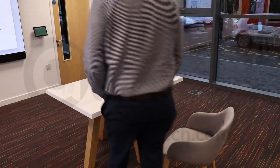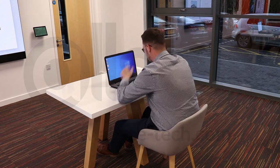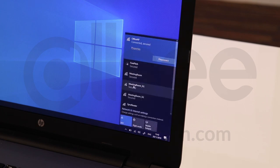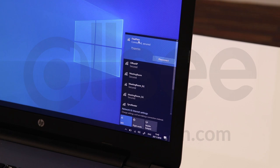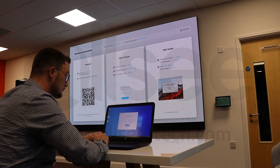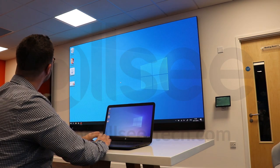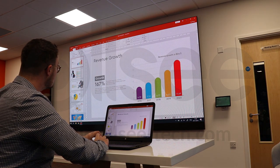During a meeting, should you want to display what's on your laptop on the video wall, simply connect the laptop to the same Wi-Fi network as the video wall. Launch the software provided on the device. Seamlessly mirror from your device to the video wall.